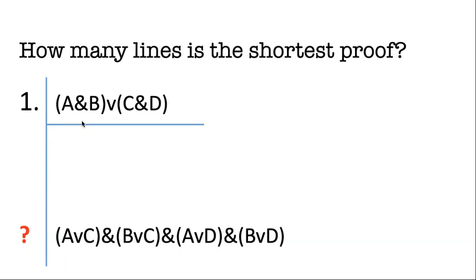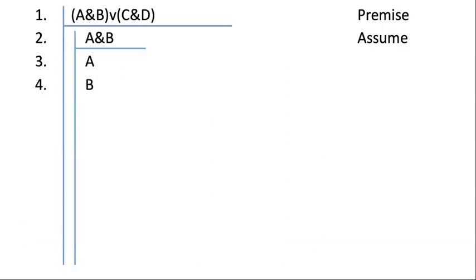I need to start my first case. So what I did is I took the first disjunct and put it in the assumption line of a subproof. There's no guesswork or difficult detective work you have to do. If you're wondering, okay, I think I should do disjunction elim, but I don't know what to put here, you have to remember how disjunction elim works. You just take each disjunct and put it in its own case. So that's why I just pulled down A and B and put it in an assumption line here.